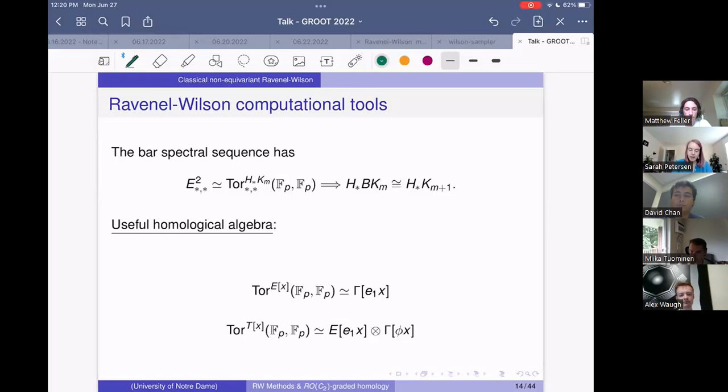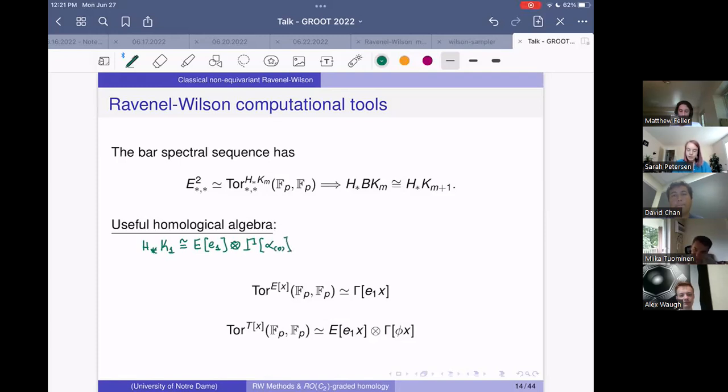So to get this computation running, it's helpful to know the homology of K1. So in the case that the prime we're at is 2, K1 is just RP infinity. And at odd primes, it's going to be a lens space. So I believe the homology computation is in Hatcher, among other places. And this turns out to be exterior on some generator in degree 1, tensored with something that's a divided power algebra on something in degree 2.